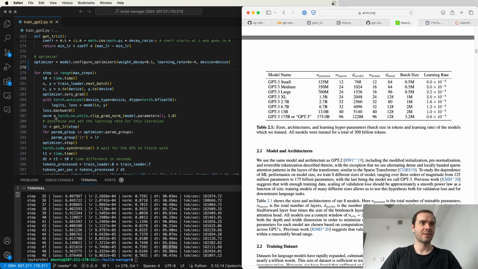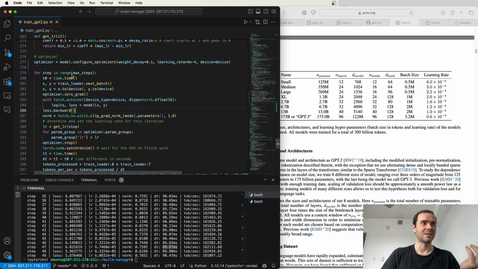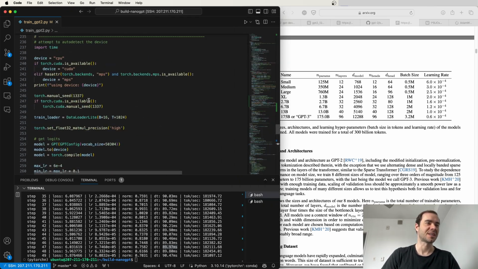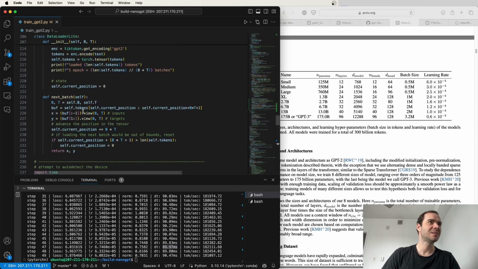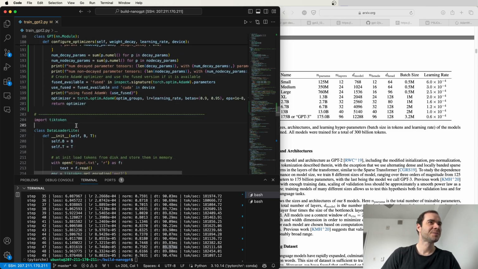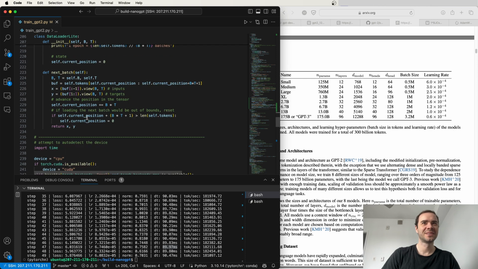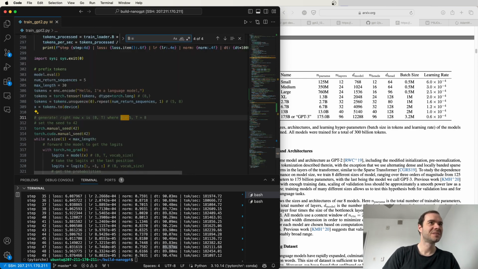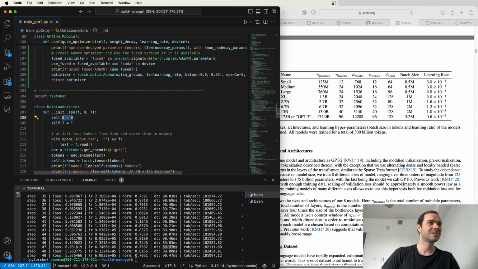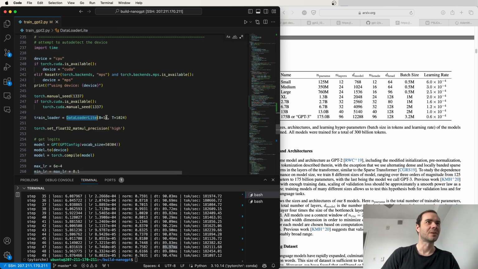Now, the problem for us is we can't just use 0.5 million batch size, because if I try to come in here and set this B, where's my B? Where do I call the data? Okay, B equals 16. Well, we have to be careful.